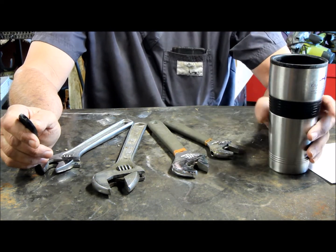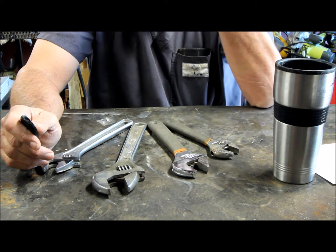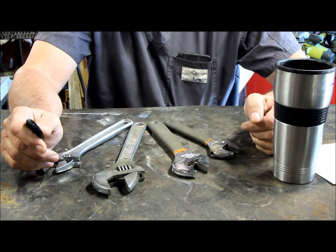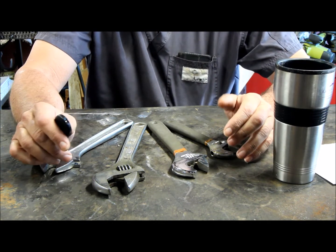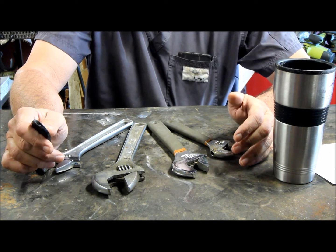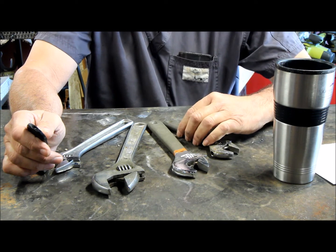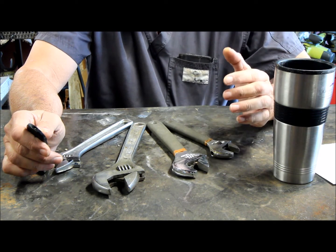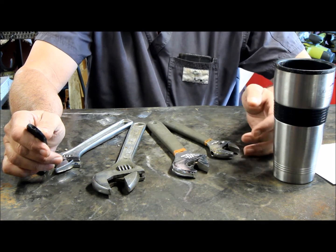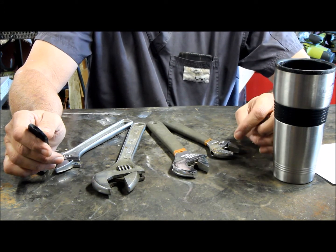So I do have a use for them, but when it comes to just average nuts and bolts or working on automobiles or anything like that, I don't like using them. I don't think that they're helpful. I think they do more damage than they do good, so I try to steer away from them. If you have one that you think is outstanding or some great thing, you can leave it in the comments below. But I've yet to come across anything that I would really buy.